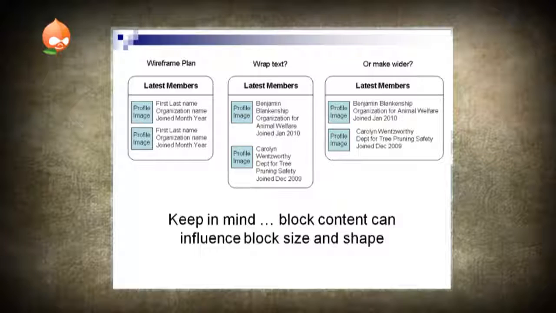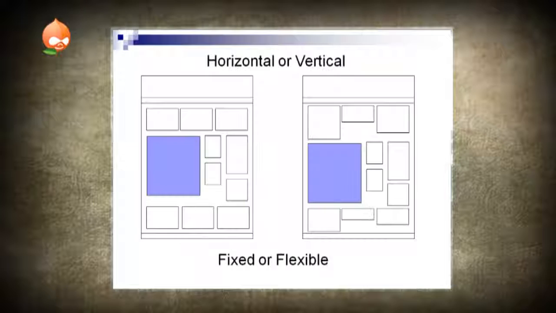So, keeping that in mind, the content of the block and what can happen to it when reality hits, when real data starts dynamically being ported into those blocks because they're ever changing, because that's what we're building, right? Content management systems with dynamic content that changes and is interesting to all our visitors. That's what we're looking for, right? So keeping that in mind, let's talk a little bit about some layout strategies, some very basic rules, if you will, to consider. On this first one, the 3 blocks across the top, nice uniform look.